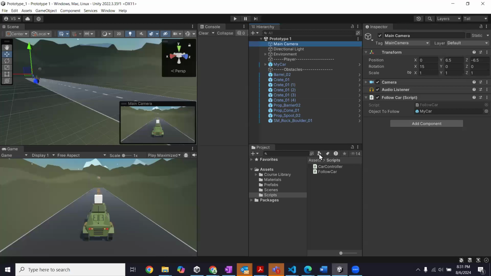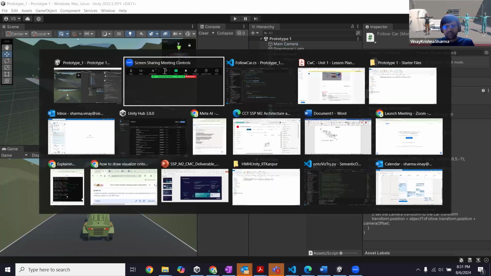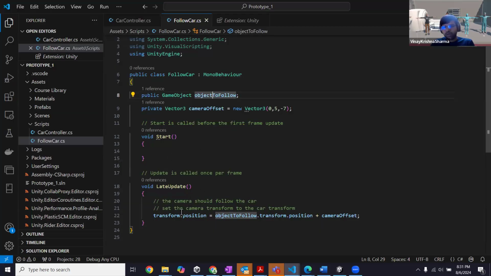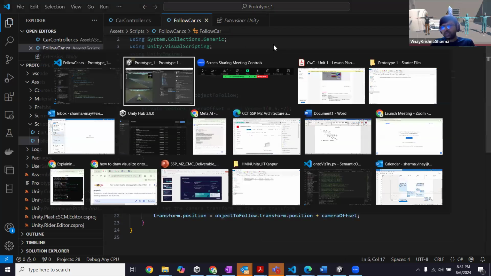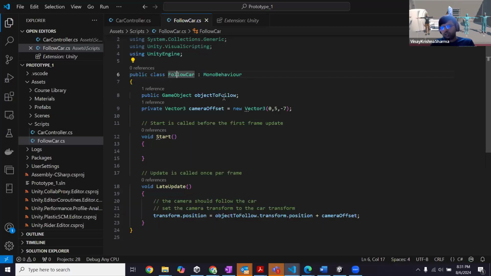Yeah, now we can. So basically, this script has this definition where what we are essentially doing is I want this particular game object to follow this object, right? So I want to attach this script onto the camera because our goal is to make the camera follow the car. So I will attach this to the main camera, and the object to follow should be my car.